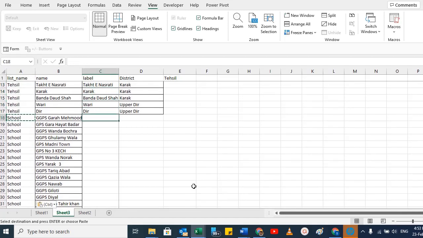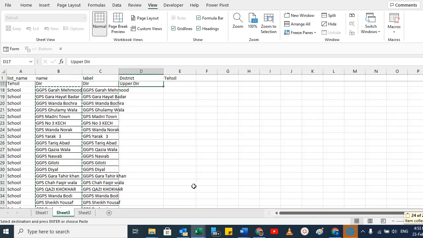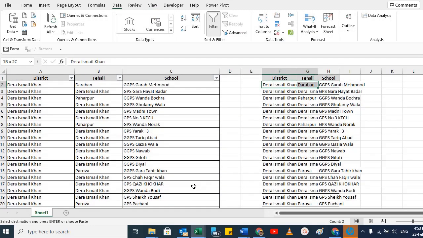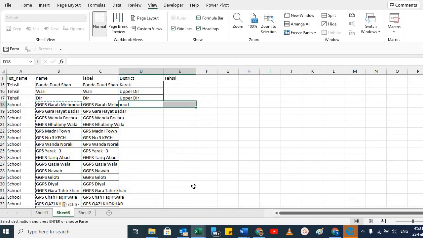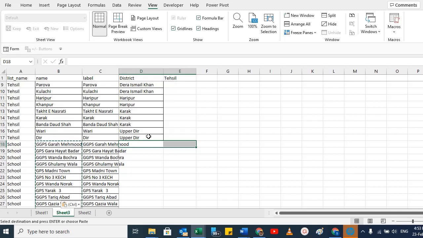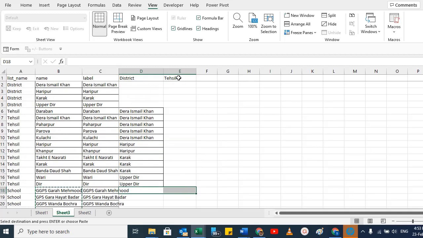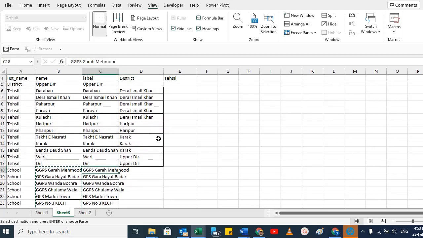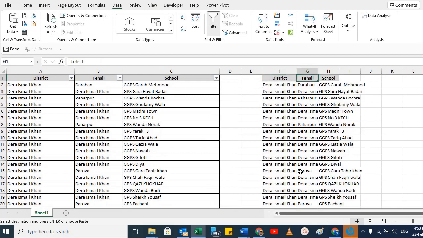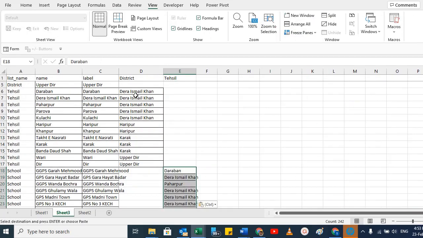Now here we need a label, so label is the same. Now here we need a district and then tehsil, so those are readily available. This is district, this is tehsil. But these two are for the choice filter, and in KOBO sometimes it wants only one choice to be given. Since we have already filtered our tehsil on the district, we do not need to filter our school on both the district and tehsil. We just need to add tehsil only. So here we will just bring tehsil because it has already been filtered by the district.